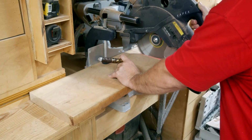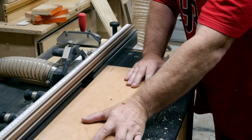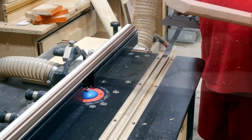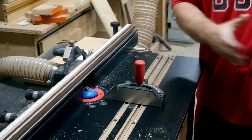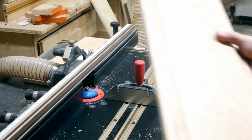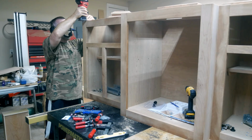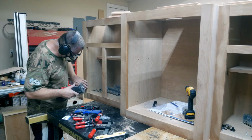And I'm going to take it over to my router table and put that same profile on there. And with the big bit, you just want to take little small passes each time. And here you can see how that profile looks on here. Right there. Nice. Then I'm taking my little trim router and I'm going along the edges here, doing a slight round over. I'll do that over the whole frame.